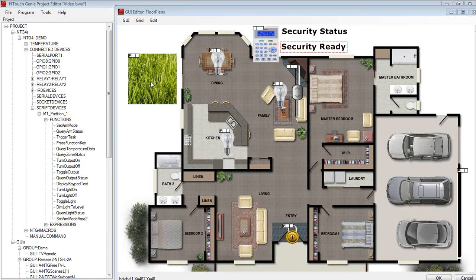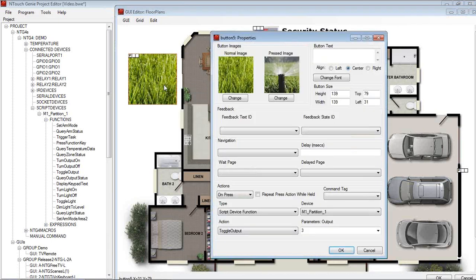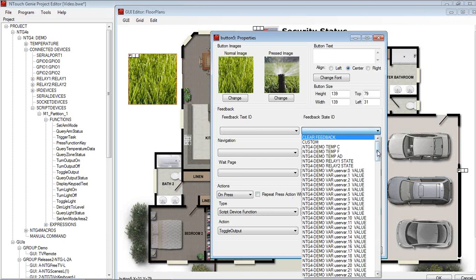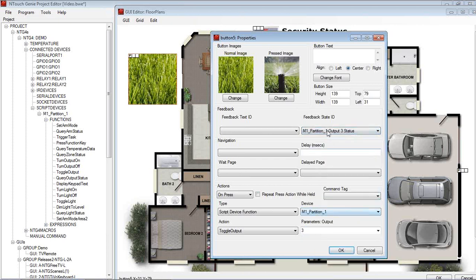Okay, if I go back to our sprinkler system, go to there, we can see the image when it's not active, or when it's not pressed, and when it's pressed. Now I want to get feedback on that. At the moment it's switching output 3, so because we want the image to change, I'm going to go down here to our M1 and go to the output 3 status.